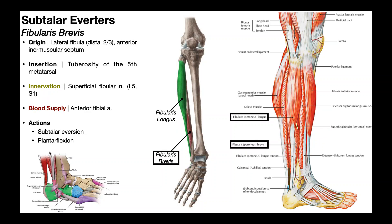Now let's look at the fibularis brevis. The green one was fibularis longus; this one in the normal muscle color is fibularis brevis. We can see the fibularis longus up here, and the muscle belly of fibularis brevis is a lot lower — the tendon of fibularis longus actually runs superficial to the muscle belly of fibularis brevis. The origin of fibularis brevis is on the distal two-thirds of the lateral fibula, so it originates much farther down than fibularis longus, and also has some origin on the anterior intermuscular septum of the lower leg.